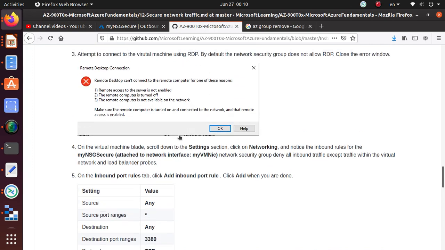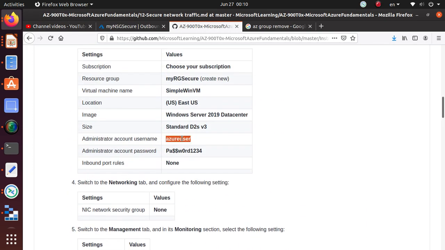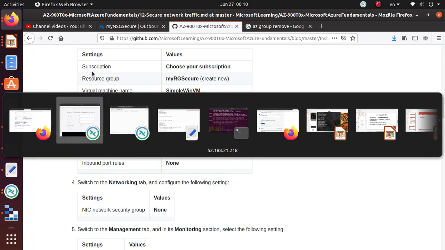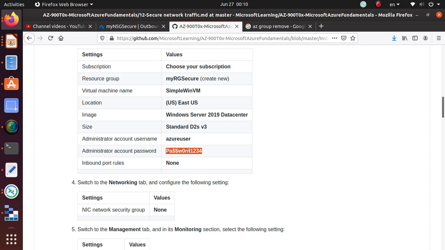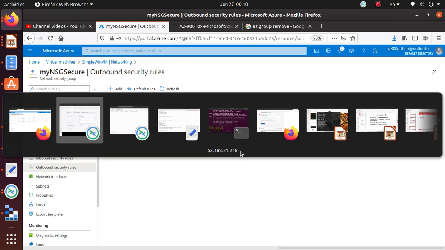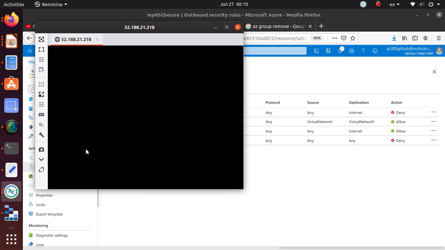Okay, but let's get the username and password one more time, because I want to give you the full experience. If you're doing it by yourself, I don't want you to go crazy and think that you're doing something wrong, because you have not. You have done everything properly. All right. Okay, so let's log back in one more time.